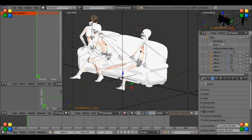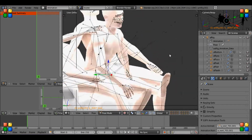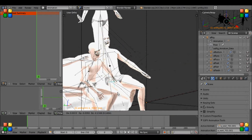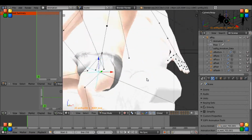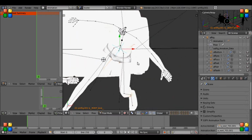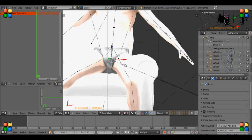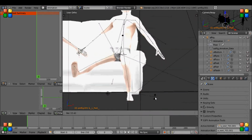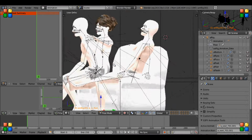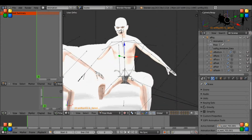And so yeah, my struggle with this pose pack, especially these 4 poses, with all 4 of them sitting, I had a really hard time making the legs turn out right. Because you know, when you sit, I'm doing it in real life, obviously you can't see me, but in real life, when you sit, your legs can turn in these weird ways where they lay on top of each other. I could not figure it out for the life of me how to do it on Sims. So it was a lot of trial and error.